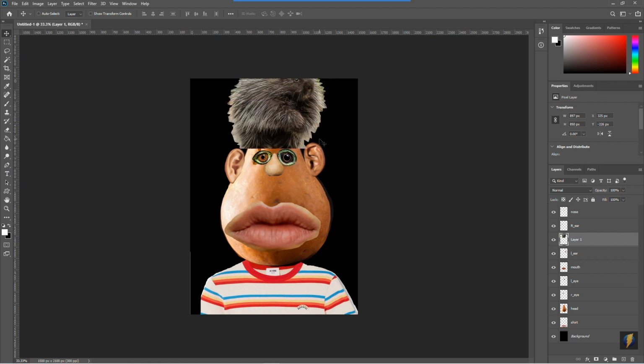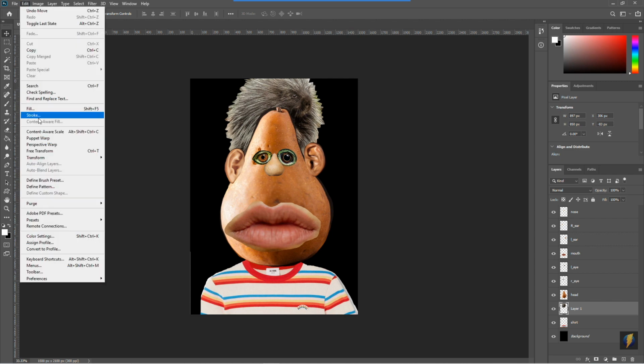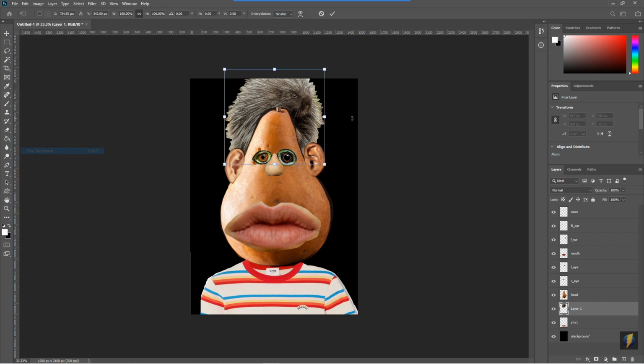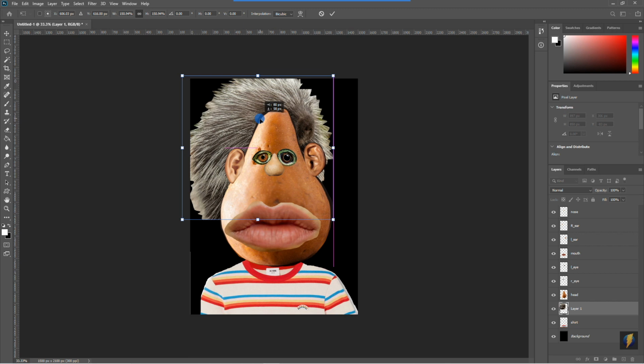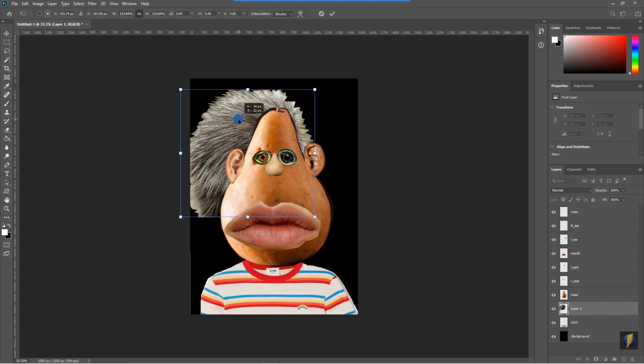I'm going to put this layer underneath the head here. And I actually kind of like that. It's funny having that face there. Maybe I leave it like that. I can do some scaling first with this perhaps, and just play around with the size of it, see if I like bigger hair. Actually, I kind of like that.